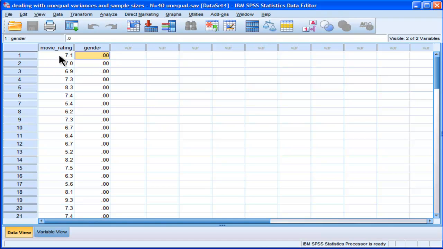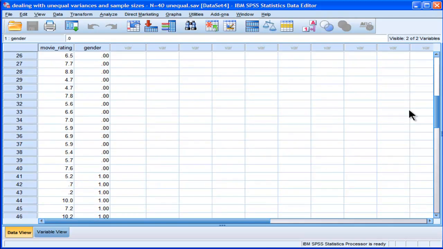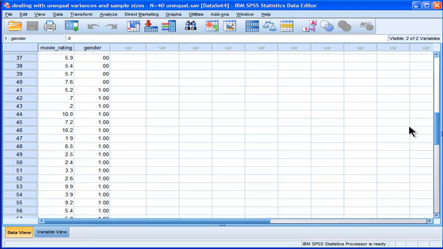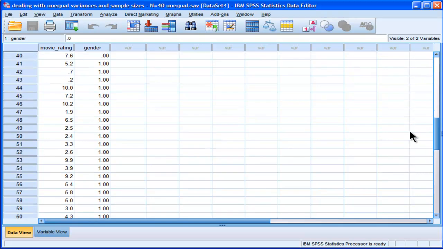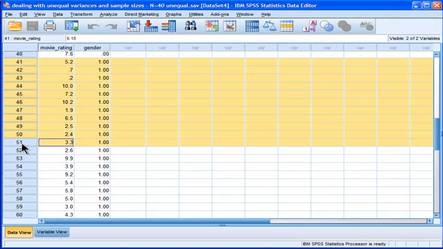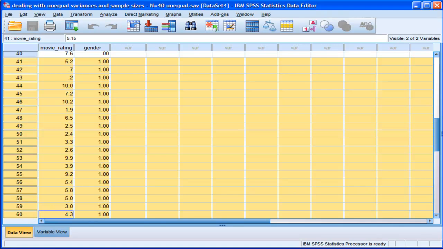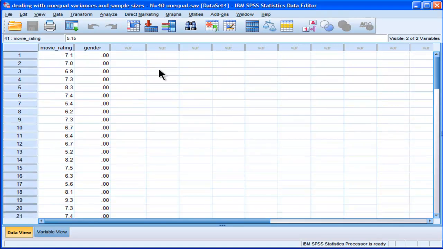So in this fictitious example, I'll show you what I mean in more detail. I have a fictitious example where there are movie ratings from males and females. Females are coded 0, and there are 40 of these females that have provided ratings, and then there are males who have provided movie ratings for a particular movie, and there's only 20 males, so it goes from 41 to 60. There's only 20 males. And let's just say it's a romantic comedy type movie. You just might not expect as many males to have ever seen the movie as females.